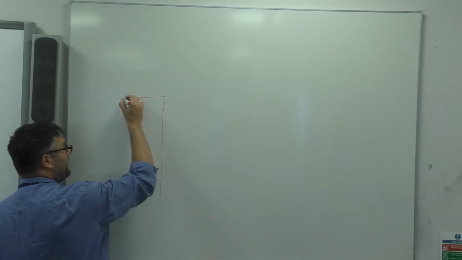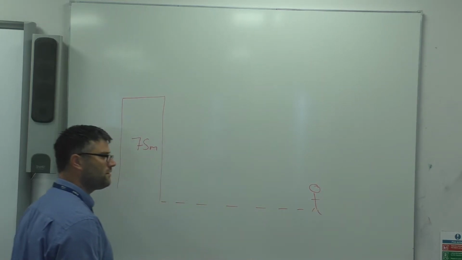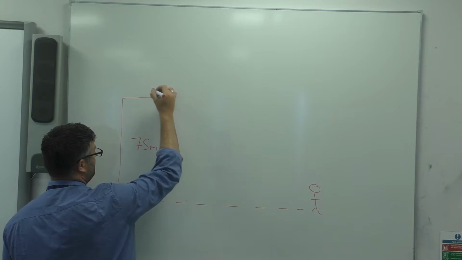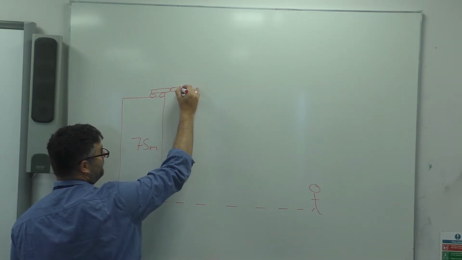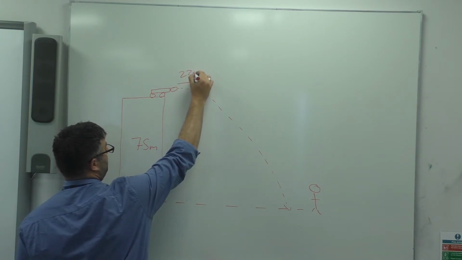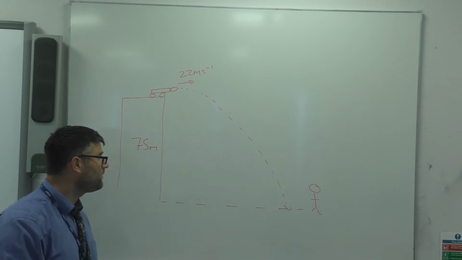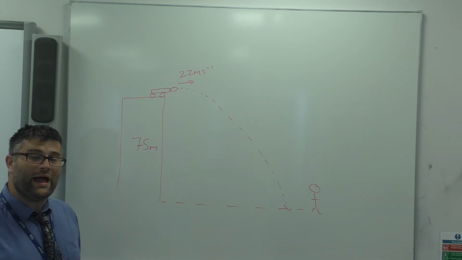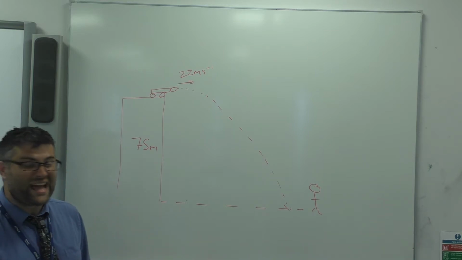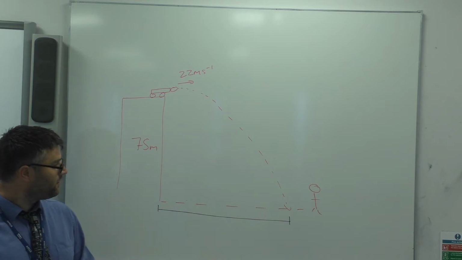So, classic example, I have a tower 75 meters high. Got some invaders. We want to hit them with our cannons, they're on top. So I'll draw my cannon here. So that's my cannon. And my cannons fire with an initial velocity of 22 meters per second. That's horizontally. How far away will my cannonball hit the ground from the base of the tower? So what I'm wanting to find out essentially is how far will my cannonball travel from the base of the tower?